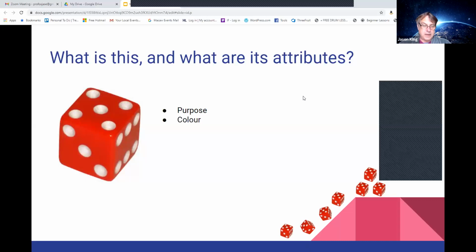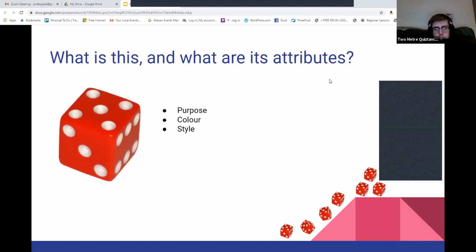Okay, it's got a color. Yep, it's red and white. And I didn't notice the white in it until Adele said it's red and white. Oh, yeah, it is. Its style: rounded corners. I guess, Mike, you said we would assume it's a fair die, i.e. not weighted in any way. How many sides has it got? Well, as Alex pointed out, guessing it's 6. We're guessing it's 6. And it is a fair guess.